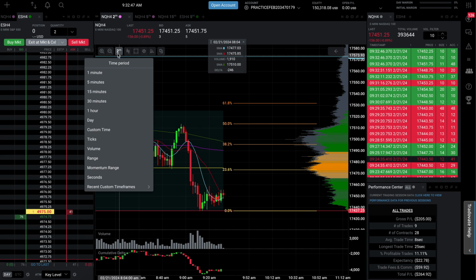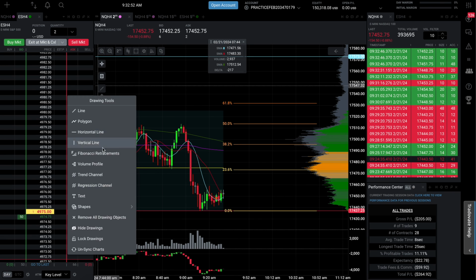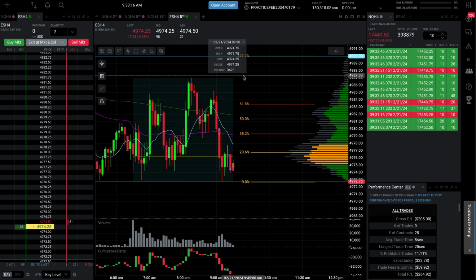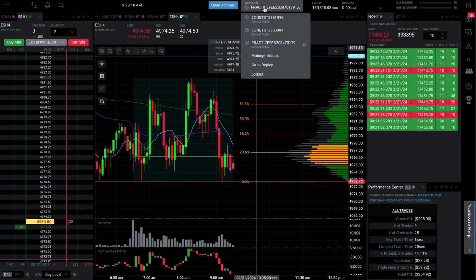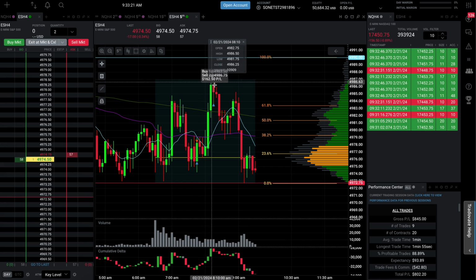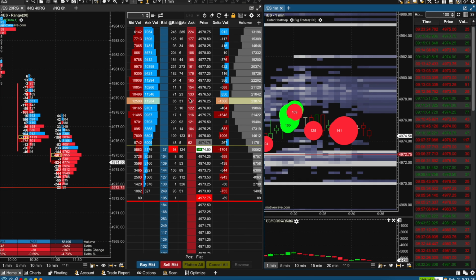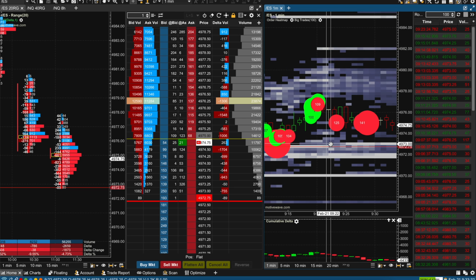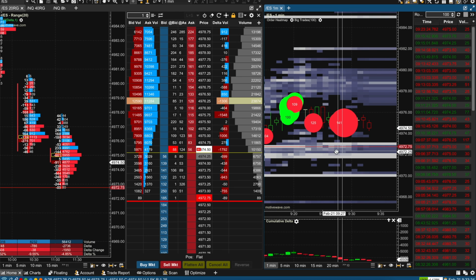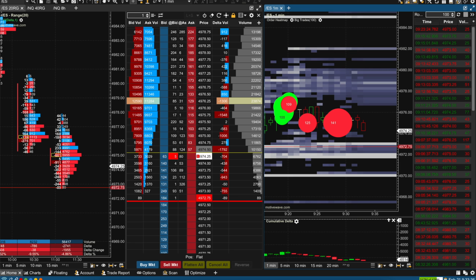You have your time frames here and all your drawing tools, and you can move all drawings, hide, lock, unsync charts. But yeah, I think I covered most of the little tips and tricks. Some good trades today. This one I took off of order flow, which is motive wave, which is this stuff right here. I have a bigger screen so it's congested, but I have my delta footprint chart, and then I have my poor man's Bookmap. It's got a heat map and big trades, so it's kind of the same thing.